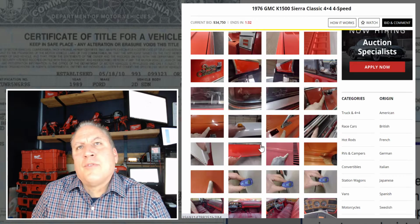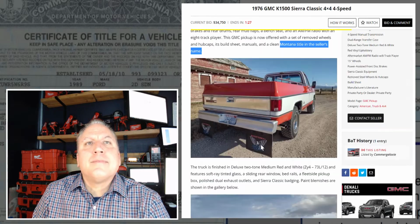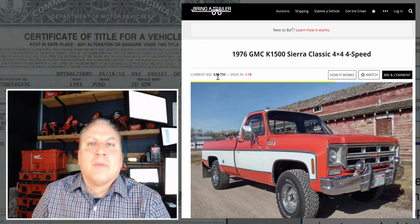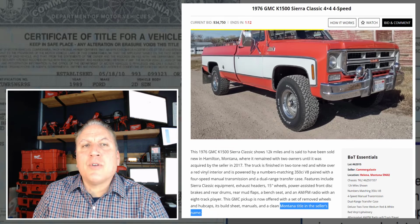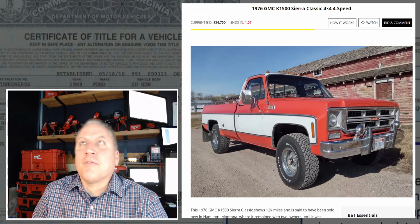This truck, when it was new, probably sold for what, 14, 15,000 maybe? Four-wheel drive, 76. And now it's, not quite 3 times as much, but it's more than double, right? 2.5 times as much. Used trucks, if you got one, if it's any good, it's worth money. Make sure you have a good title. Know your market before you sell it so you don't give it away for free.